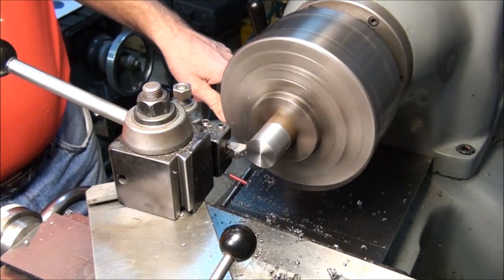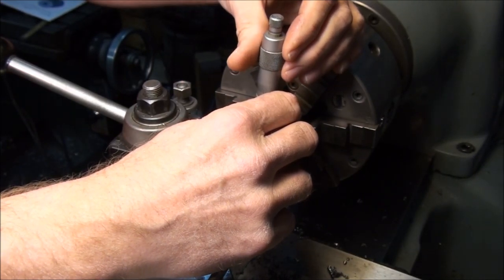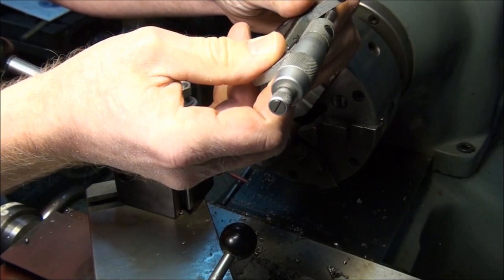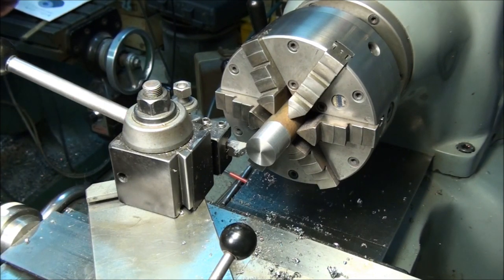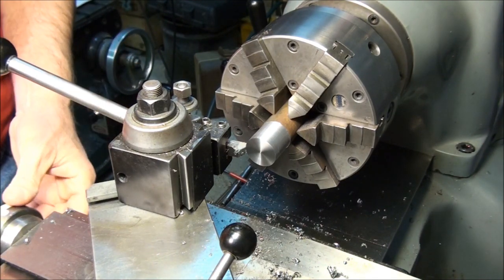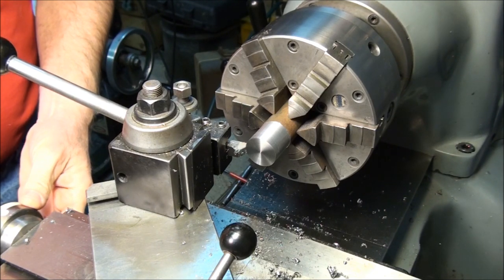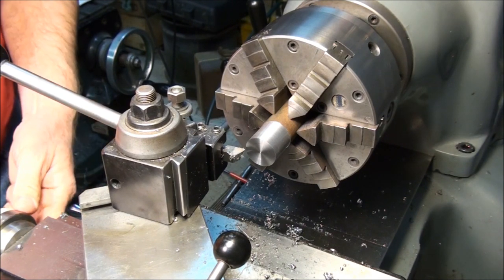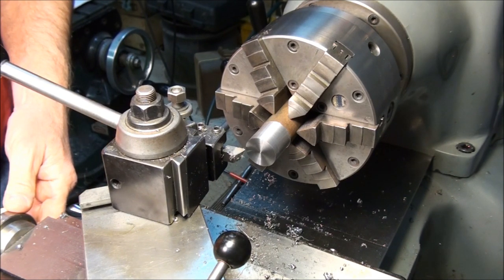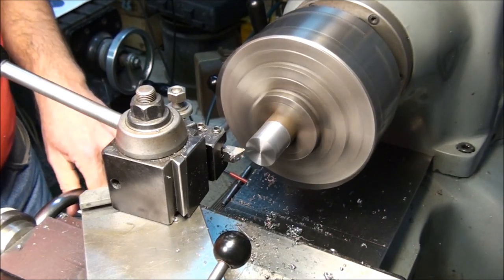We're going to zero out the tool in the diameter, just like we did with the diameter for the knurl. Take a trial cut and set the cross slide dial. So we are at 1 inch 66 thousandths. And we want to go to 1 inch 36 thousandths, so I don't need a calculator for that. Sounds like 30 thousandths. So I'll set my cross slide dial 30 thousandths to the right of zero. And I'm going to take this in one cut. 30 thousandths is good enough for a single cut.